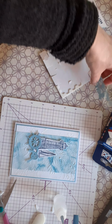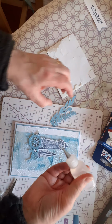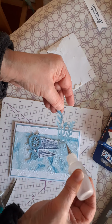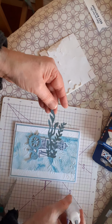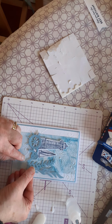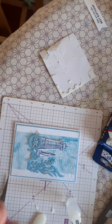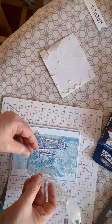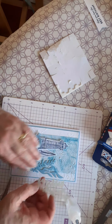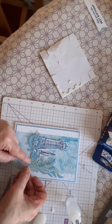And then these, this is my seaweed. I just love these. If you saw the fire one I did, I used the top part of this as fire flames. So I'm gonna pop this up. That's going off the side there. And then, of course, I need to put this down. Now, it's more difficult to hide your glue when you're doing this.